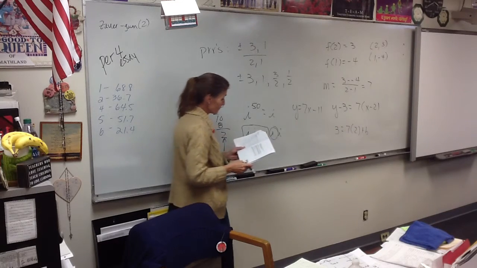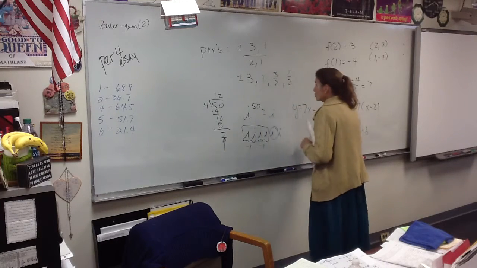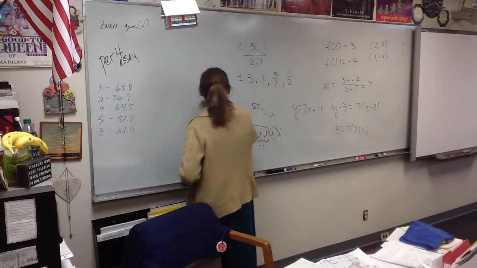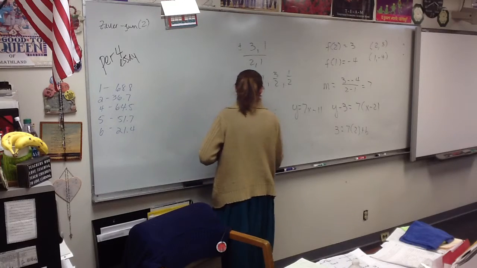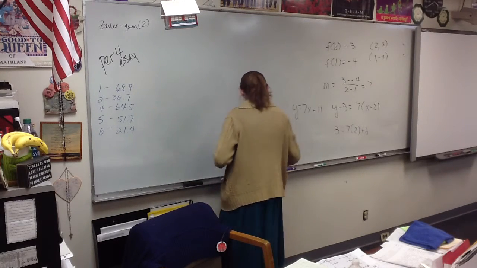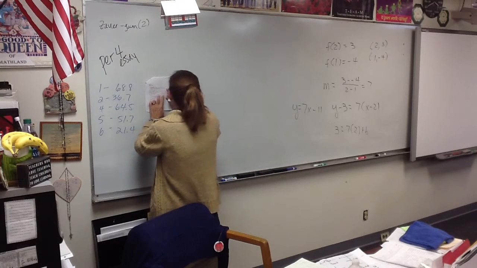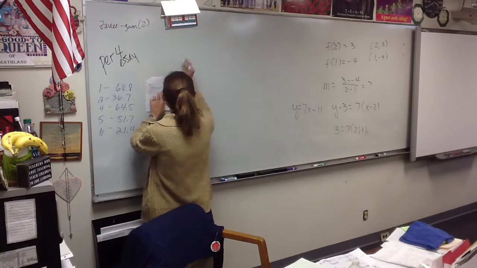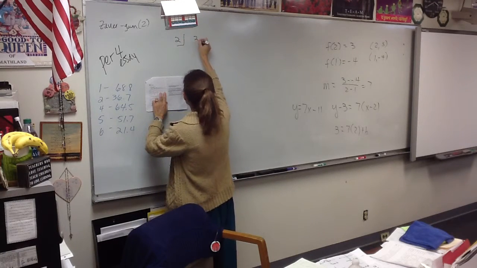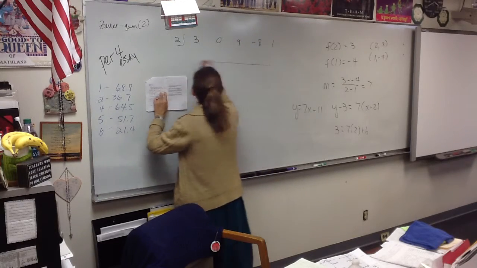Number 3, find the quotient and remainder. Now there's no direction given as to how to do this, so the easiest thing to do would be what? Anybody have an idea what the easiest thing to do would be? Yeah, it's just a division problem, so we'll just synthetically divide. Be careful, there is a missing power, so you'll want to include that.